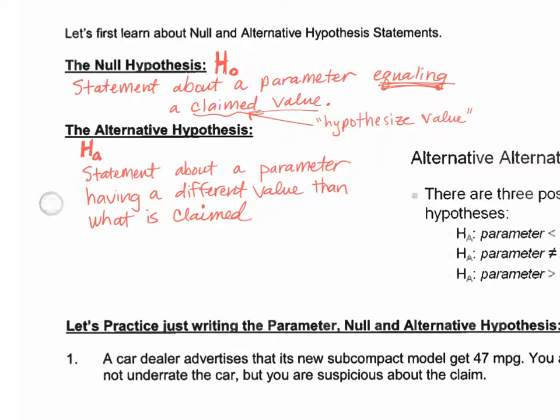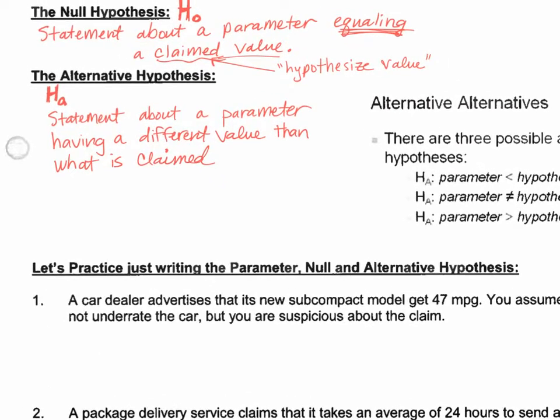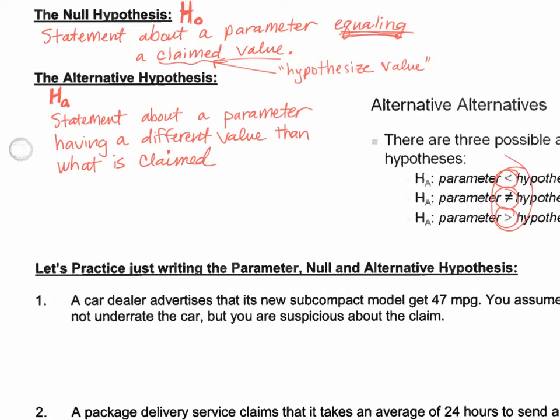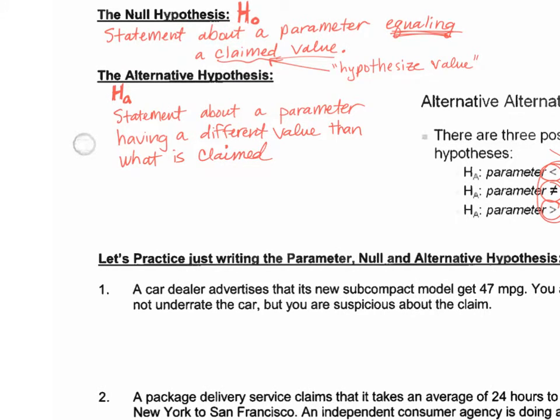Okay, so our alternative is a statement saying that the parameter has a different value. So what it could be is things such as this. We could say that the parameter is less than or greater than or not equal to. So you don't actually say, oh, you think it's 47? Well, the alternative, I think it's 15. No, you don't make another statement of a number. You just say, I think it's less than 47, or it's more than 47, or it's not equal to 47.